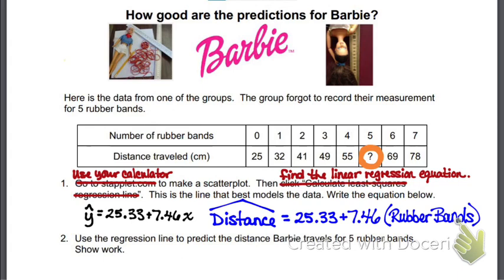One of the other reasons why statisticians prefer to write it with the y-intercept first and then the slope is that sometimes in real-world situations, oftentimes, there's more than one explanatory variable for a response variable, and we can refine our models by adding those other explanatory variables. That is beyond the scope of AP statistics. We're not going to get into doing that refining, but that's why we'll put it at the end, because that y-intercept is going to stay constant. All right, we're going to pick it up here tomorrow, and we're going to use this regression equation then to make some predictions about Barbie.